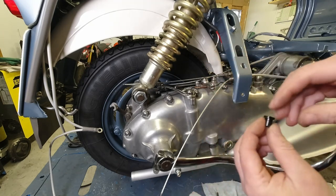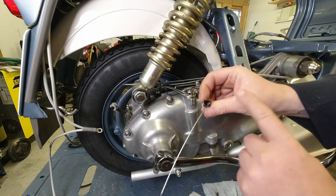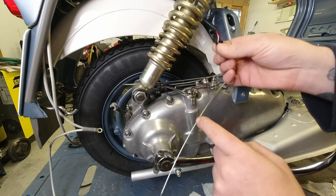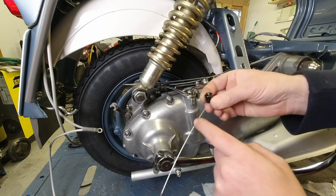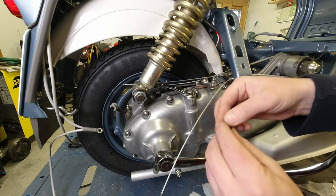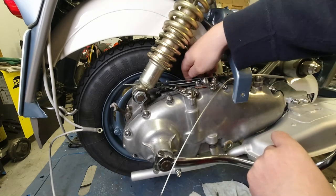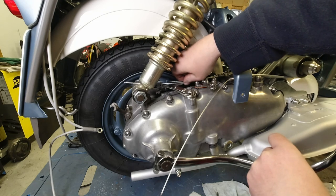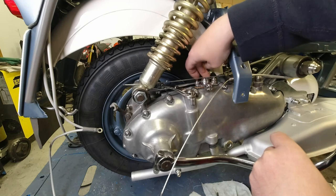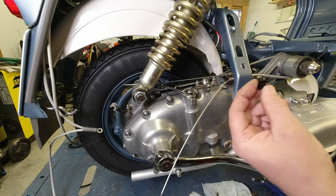And what's great about this is that you can see it's got some flats on the top here. And those flats line up with the hole. So when you put them in the adjuster here, you can actually know where the hole is. So that it makes it a lot easier to thread in the wire, and especially on the one at the back there, because you've got no chance of seeing that in there. You've got to have X-ray vision or something to be able to line up that one. So that's a really, really good product.